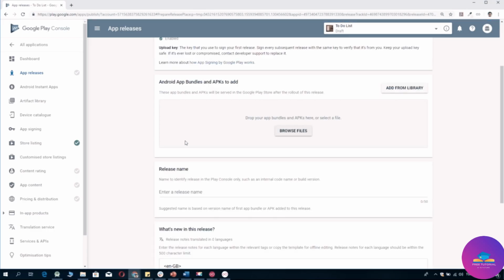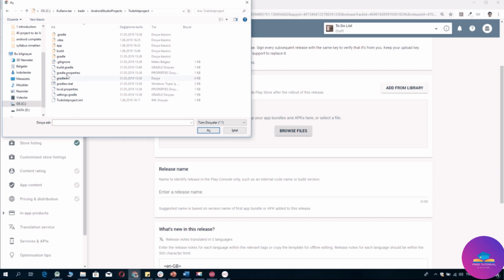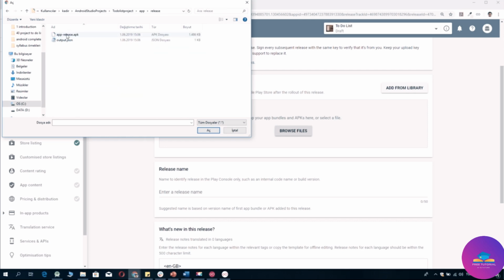And now I can upload the APK file into this section. And I'll just click Browse File and find the APK. And now it's uploading.